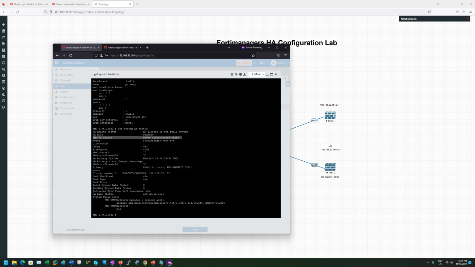And this is the model number of the FortiManager VM 40K unit. Since we are running on EVE-NG, which is Ubuntu, it's the Linux KVM.